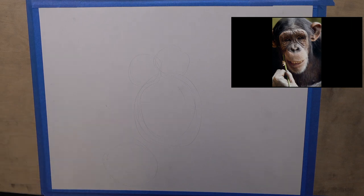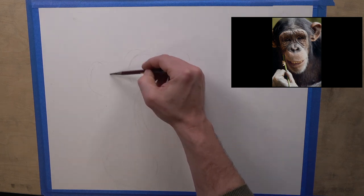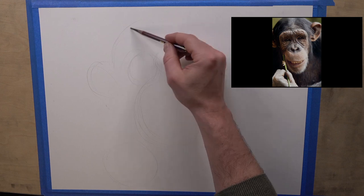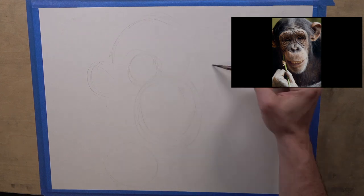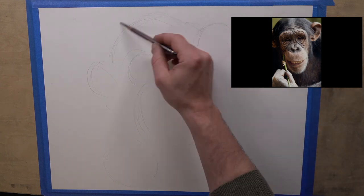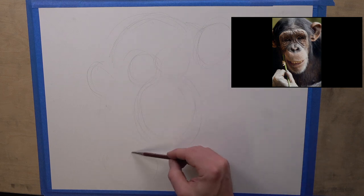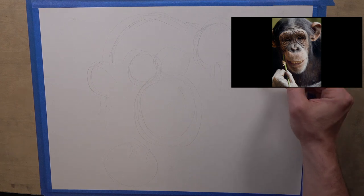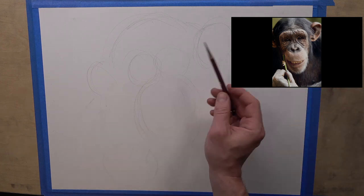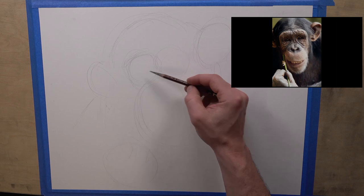All right, we're back. As we're working on this and focusing on the really big picture, don't allow yourself to see hair or ears or anything of that sort. Disallow yourself to do that and only allow yourself to see the biggest shapes. Like that ear, if you wanted to get specific this early on, you'd draw a perfect ear and then it wouldn't match the eyes and it wouldn't match anything else. We're just going to do a real cool close-up here. Maybe afterwards we'll put in some shoulders or something like that. We don't really even need to worry about it. But that more or less is the frame out for the face.